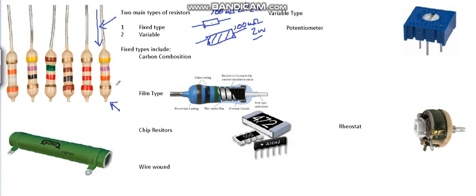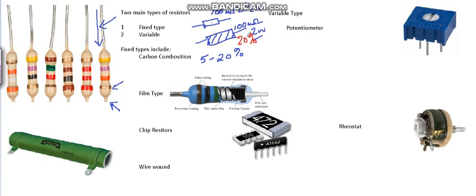And you can see this tolerance. This band here actually denotes a tolerance, and we'll get into that. But the carbon composition resistors will have tolerances between 5 to 20%. And what that means is that if a resistor is manufactured to be tolerant to 20%, for example, if we use this one here, then what that essentially means is that this resistor will be manufactured to be within 20% of this 100 ohm range. So it could be as low as 80, it could be as high as 120.